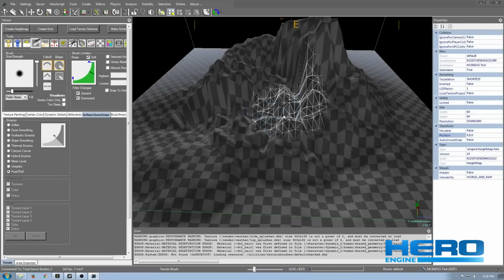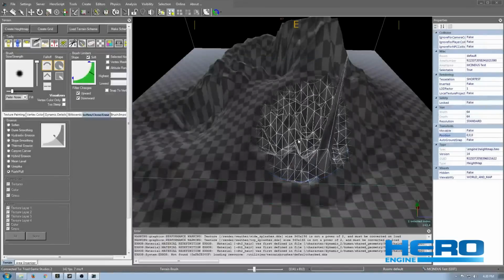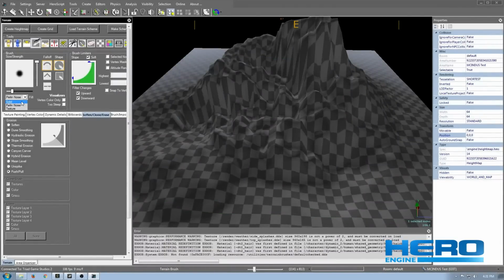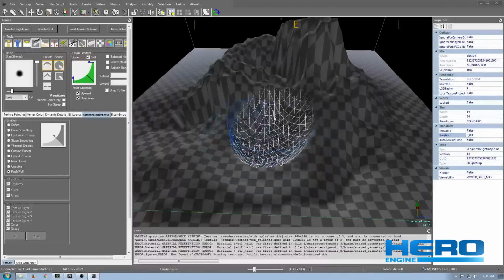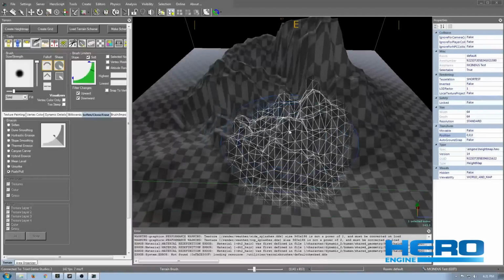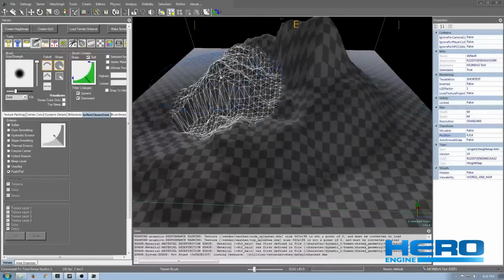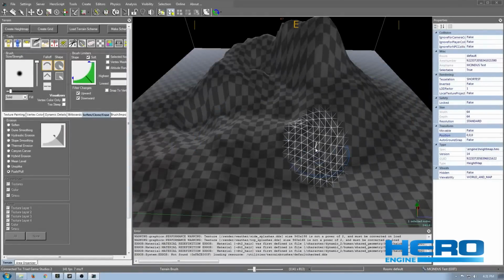Now we have push and pull we can also use. This is a very interesting feature when you start using noise brushes. As you can see, the world kind of bubbling in and out. If I use the solid texture, you can see how that pushes and pulls the local area. It does some interesting things. If you just want to tap it a few times, it can create some smooth and interesting environmental details.